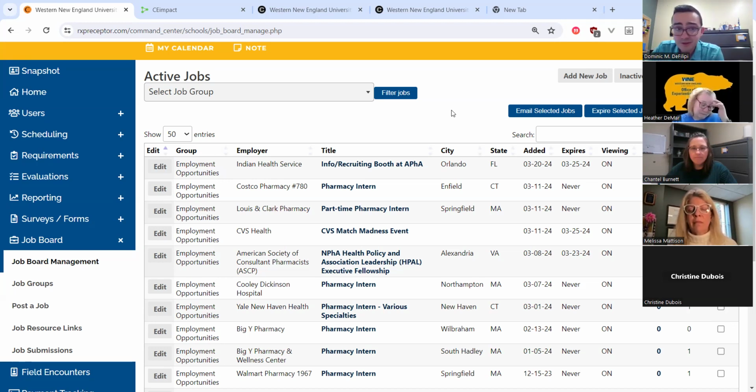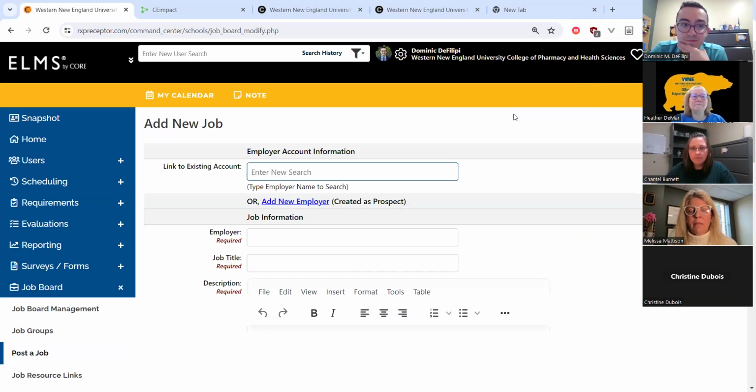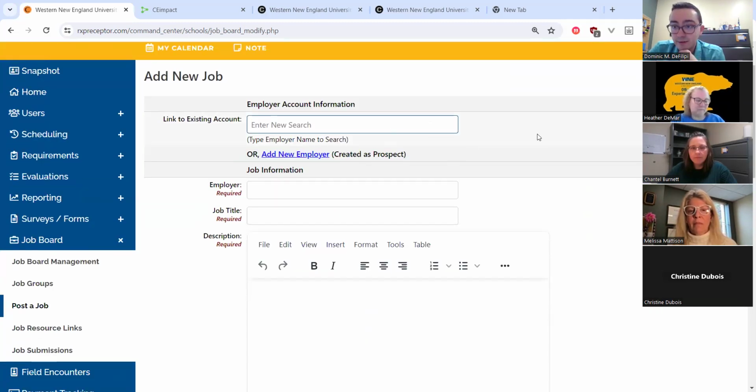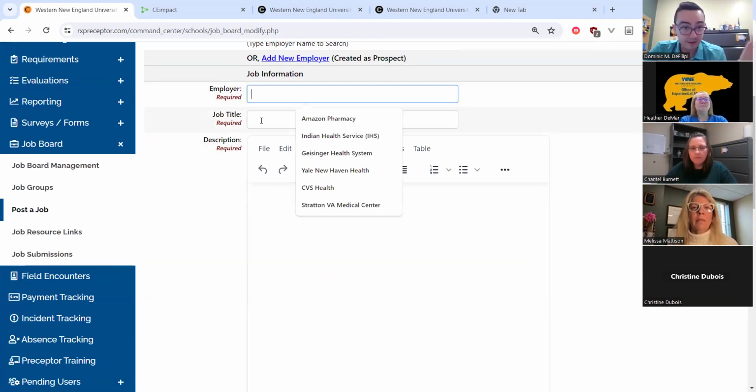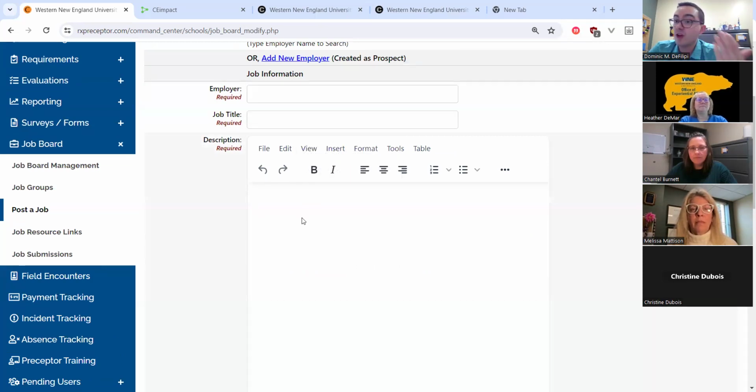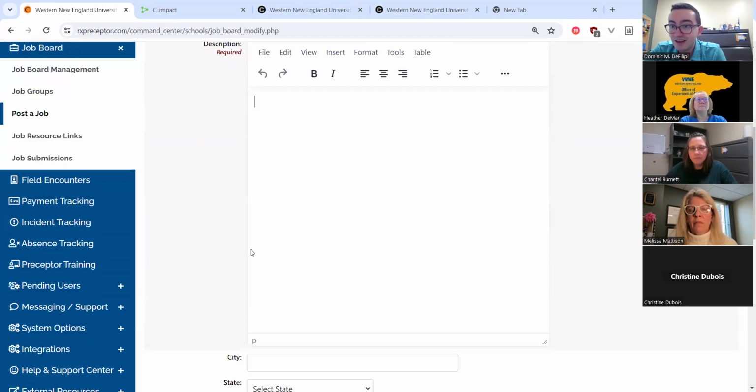And what I will do is I will upload the job. So let's say if I add a new job, I can link it to an existing account, so maybe your specific store or your specific hospital that you work at. I get the employer, the job title. If there's a job description, I can forward that job description to students.